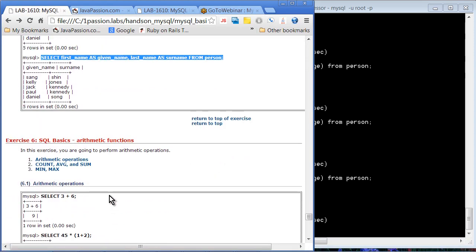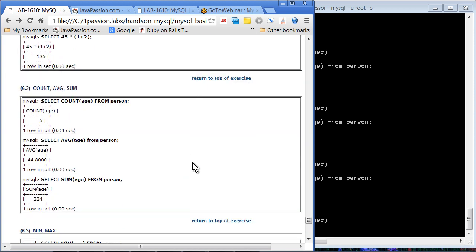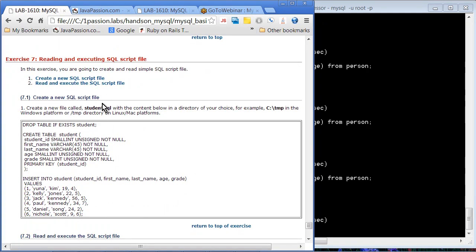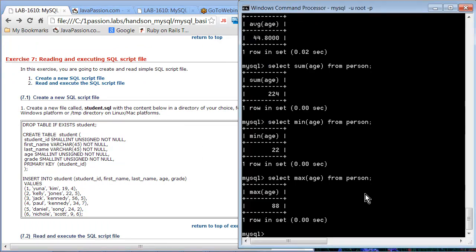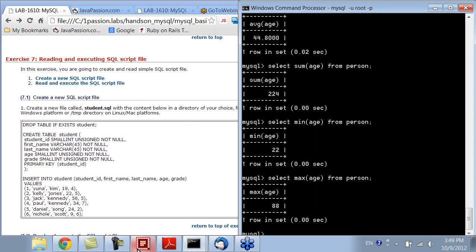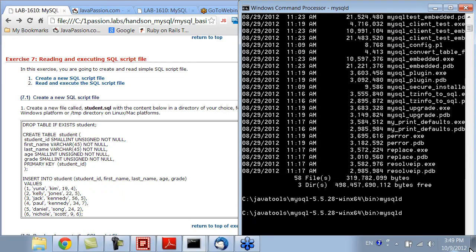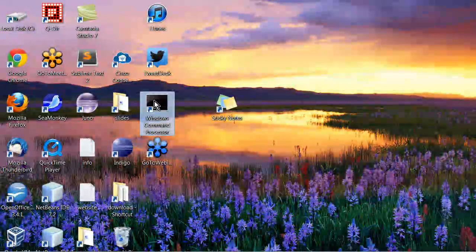So we just did this. I'm going to go to exercise 7. So I'm going to create the student SQL file. I'm going to open another terminal.